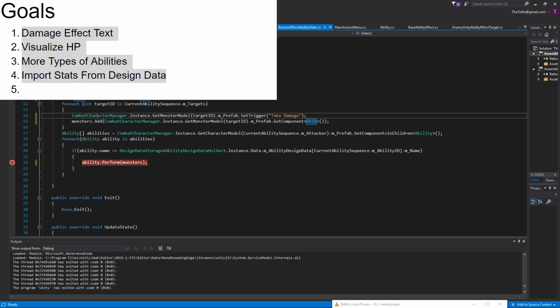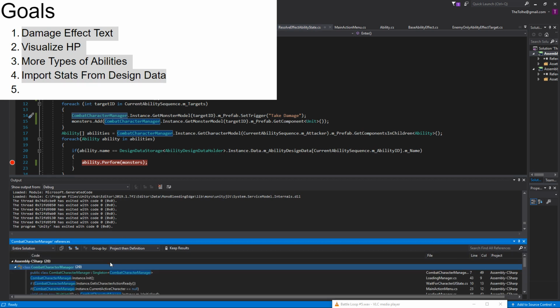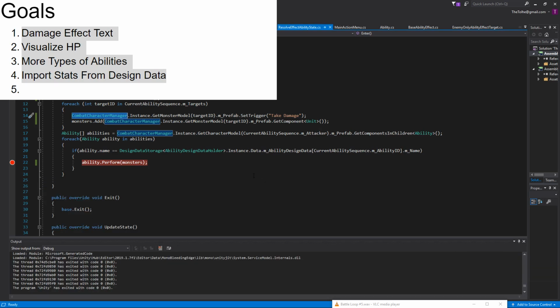I think that the combat character manager shouldn't be being referenced in so many different places. It feels really bad to me how much we just hard grab it in different spots to get the information we need, when I don't think we need to. Or even the fact that we had to like loop through and add get component from the prefab to add to the monster list.